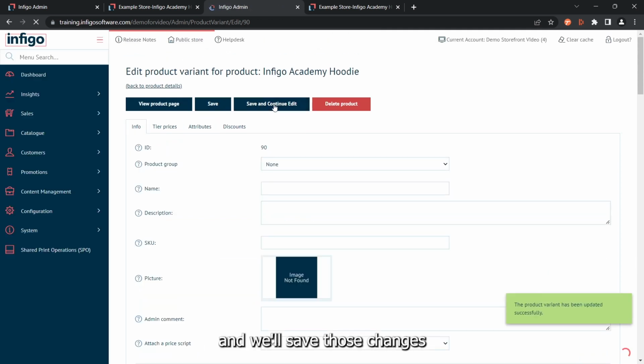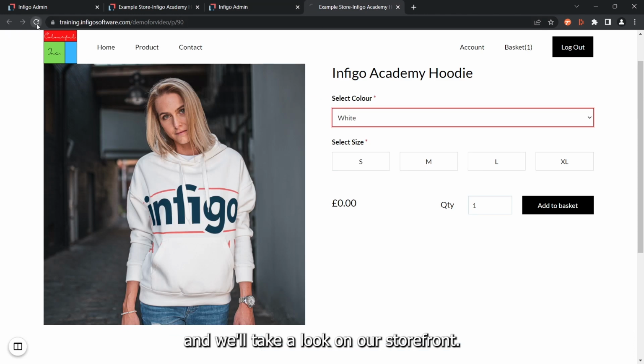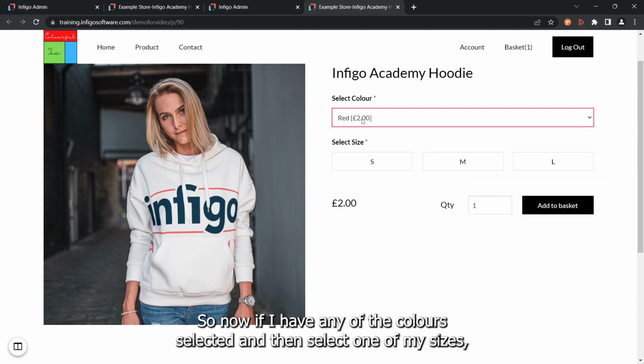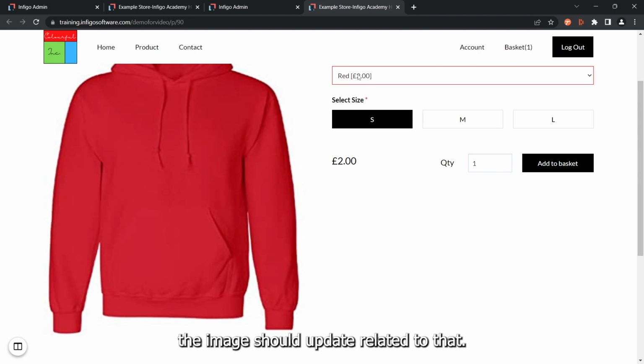Then we'll save those changes and we'll take a look on our storefront. So now if I have any of the colors selected and then select one of my sizes, the image should update related to that.